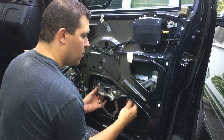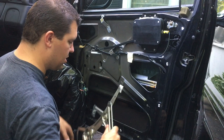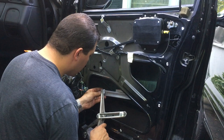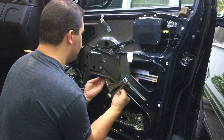I will not edit this part out so you can see my struggles, but sometimes you just have to change it around until you can get that angle in there. And then let's see if that'll work now. Just don't want to put too much pressure on any of these parts and snap them off. I might just stick this back inside the door and see if we can get a better angle on it this way. You might even have to push it up. Look in through one of the holes here.